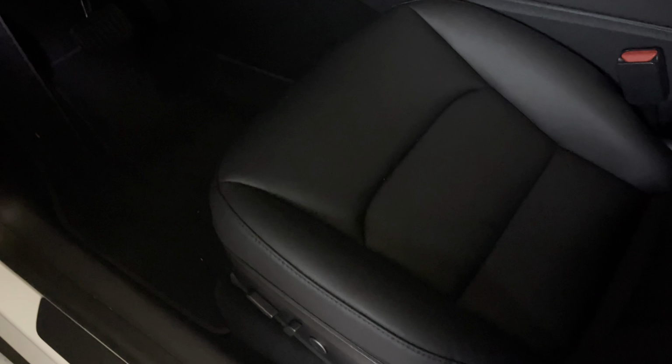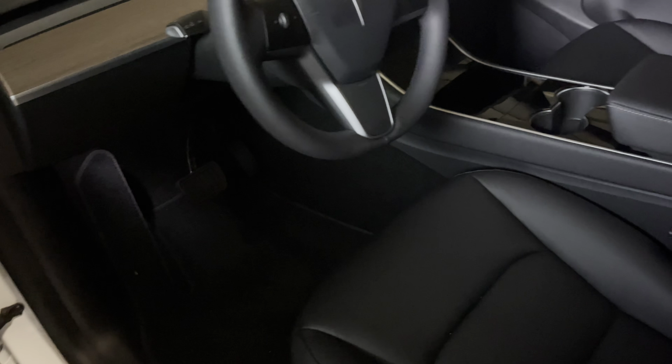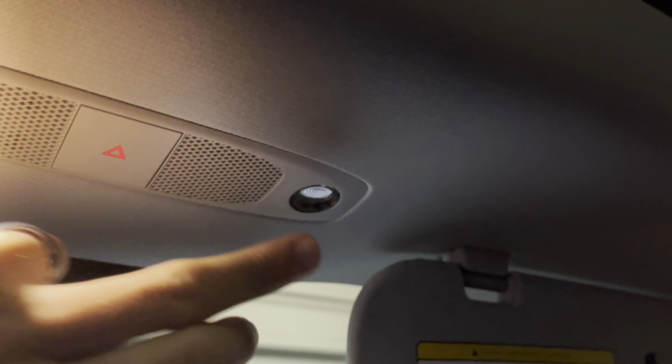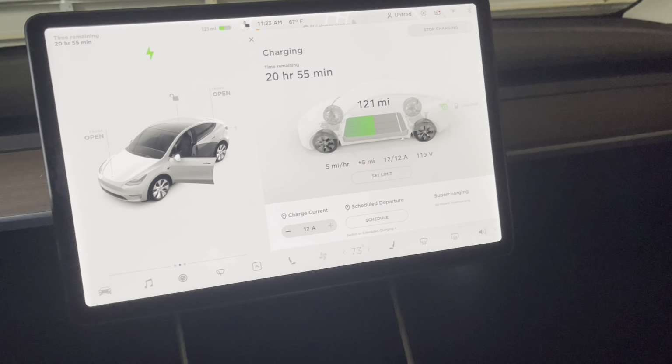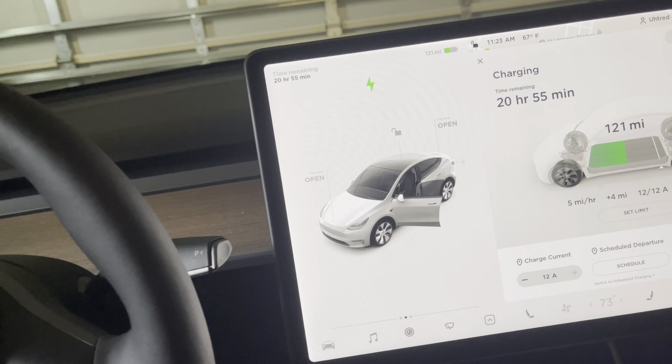I had another issue right here with, actually, the seat is creasing. So the seat is moving a little bit more into this direction, and you can see the crease. Those are not big issues to me. I understand with a Tesla that people pay more attention to it and you find these issues. That's perfectly fine. Same thing with some of the dirt spots. Might be a little bit hard to see now, but there's some dirt spots right there, even around here. Again, all of that, I believe, is something that they can easily clean and fix, and not too many issues on those.